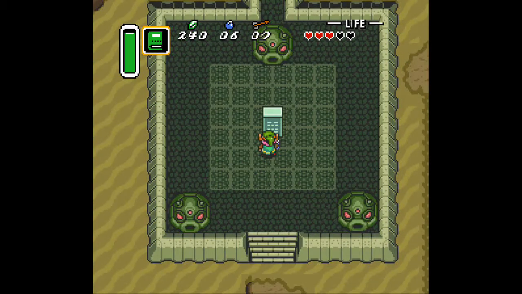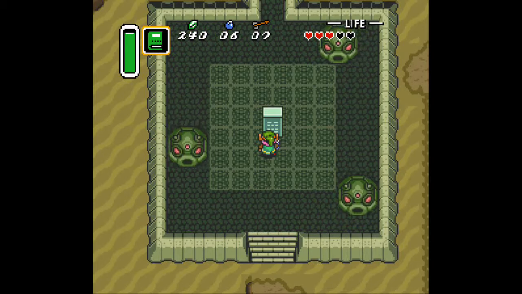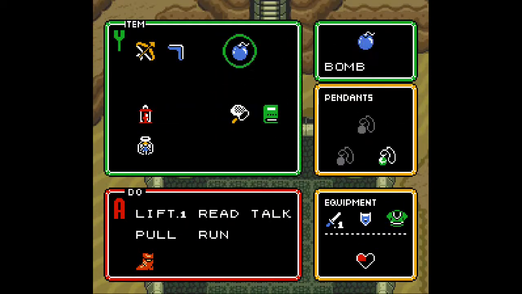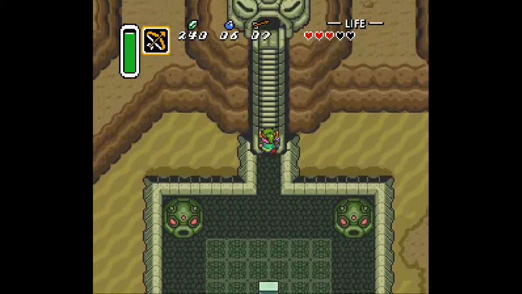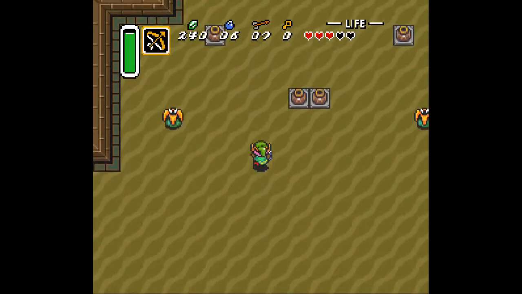We're gonna pray to the gods using our Book of Mudora with our bright pink hair shining in the sunlight of the desert. It's really weird. In the official artwork for this game, Link has brownish hair like he does in most Zelda games. But in the actual sprite, it is very clearly hot pink. It's an interesting choice, but I can see why they never did it again. Hot pink hair is not marketable.